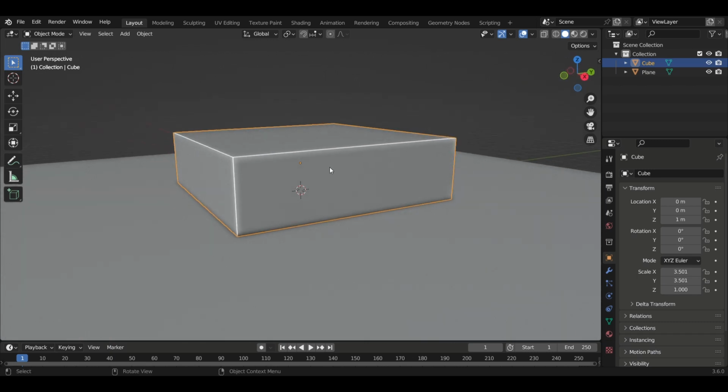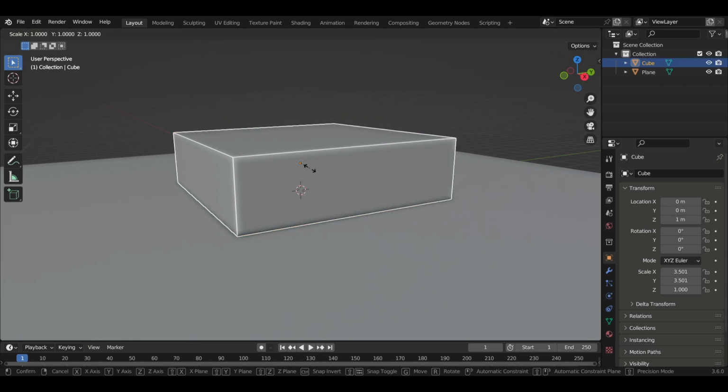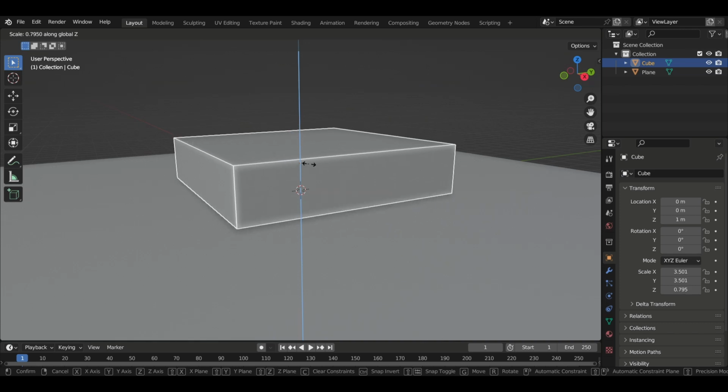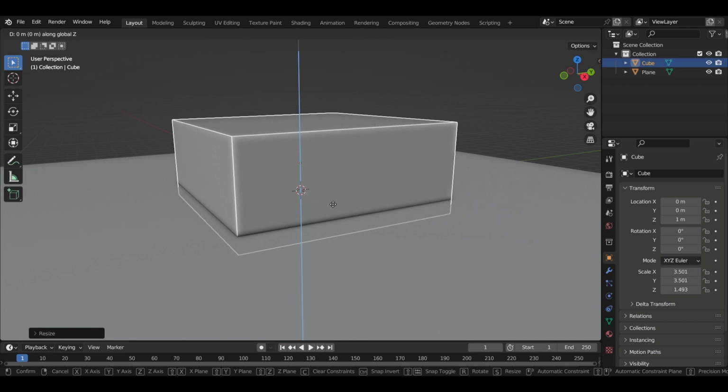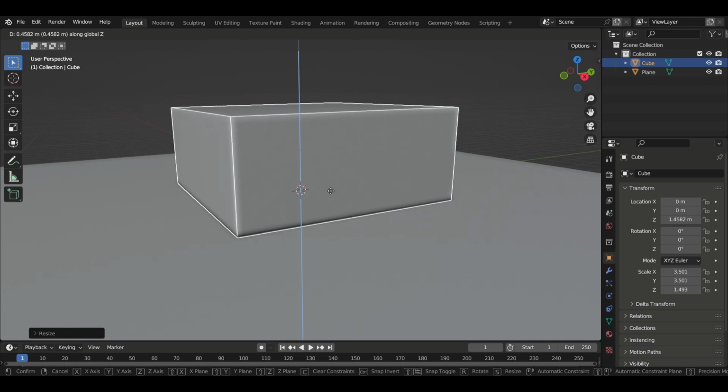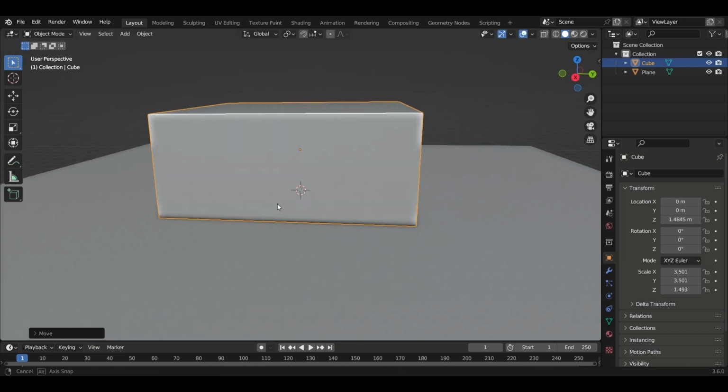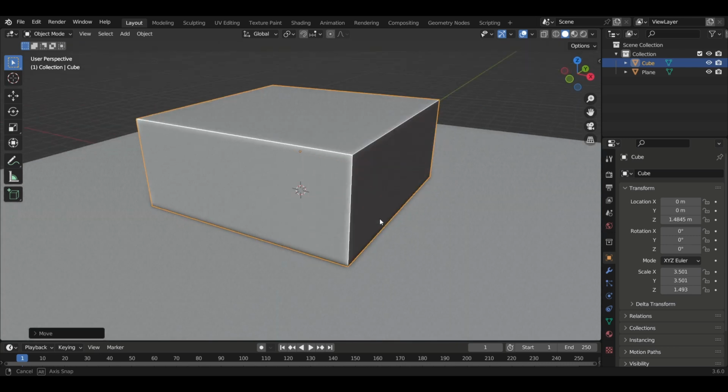Now let's scale this cube in Z direction. Hit S again to scale it, and Z. Okay, grab it, Z, and then bring this entire cube on top of the surface. Okay, fine.